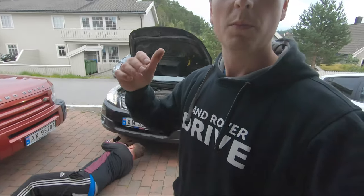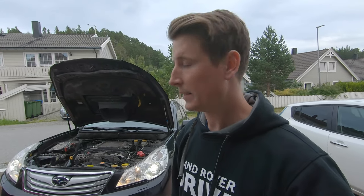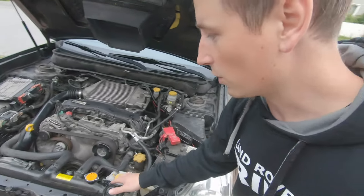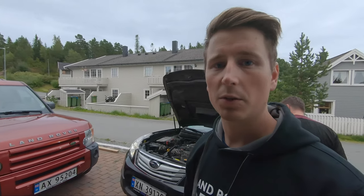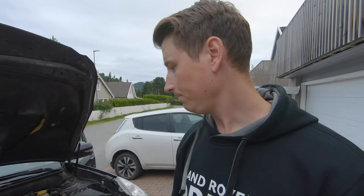So, update, it's running fine, but there's no heat coming off on the inside in the coupe, and also the top hoses are warm, but the bottom hoses going from the radiator all the way down are not warm, so it's not circulating. We are not sure why, if it's not hot enough or because we haven't run it too much. So we will see. We will try and air it out even more.